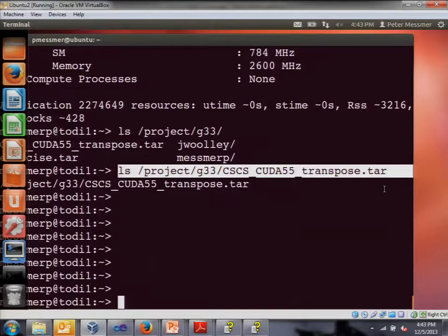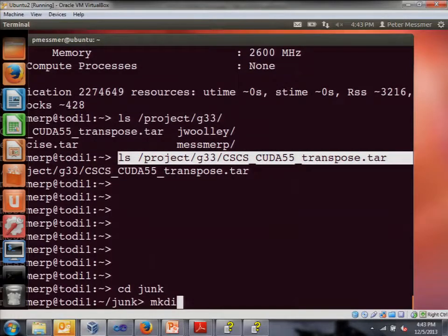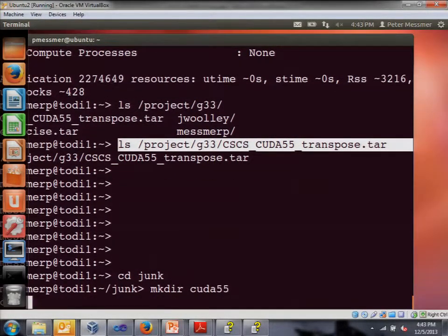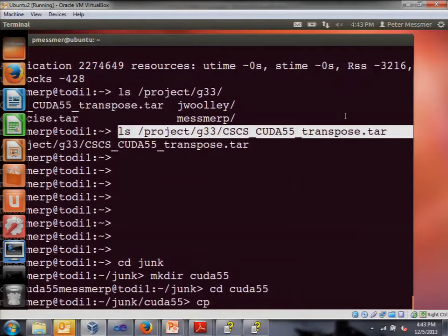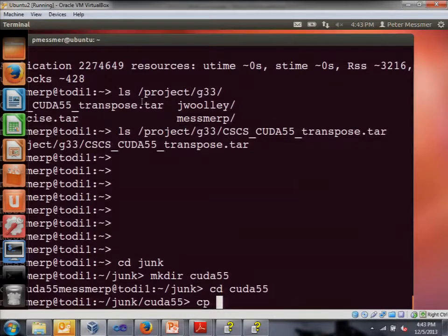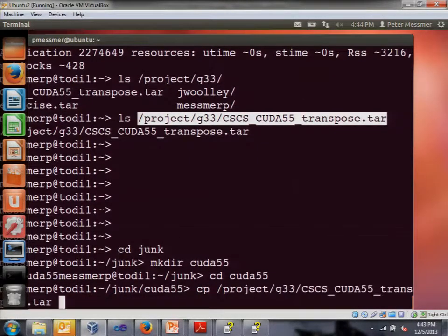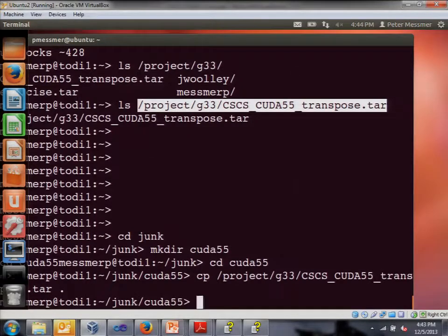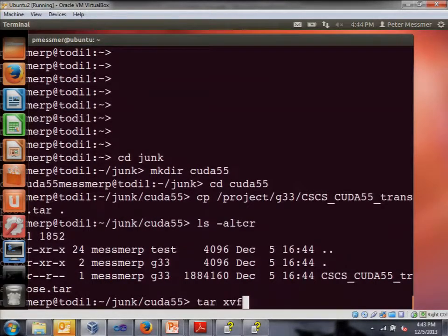Let me know if you shouldn't have access. Copy it to some location of your choice and extract.